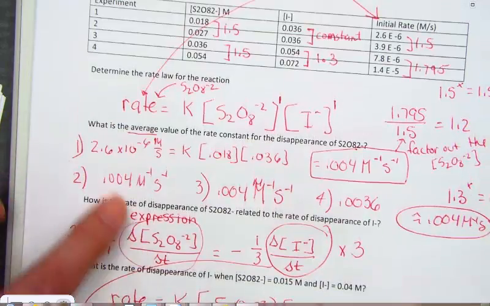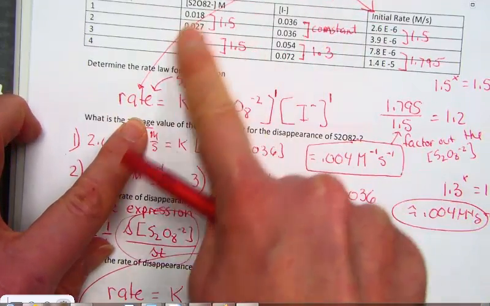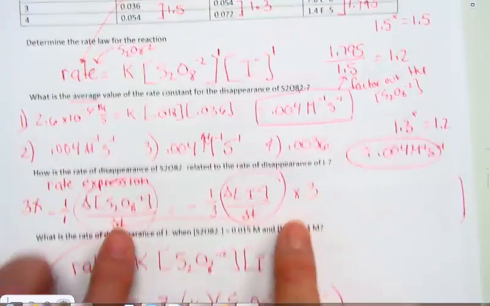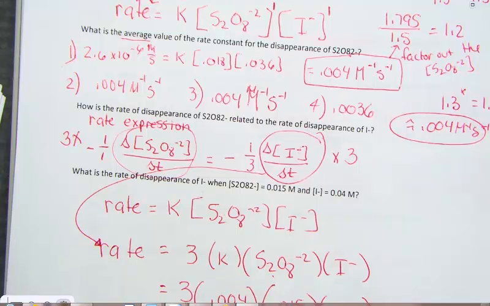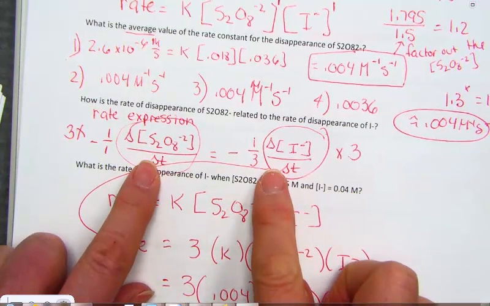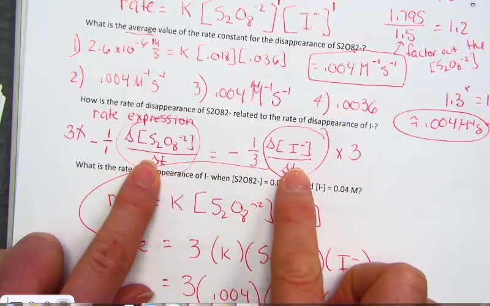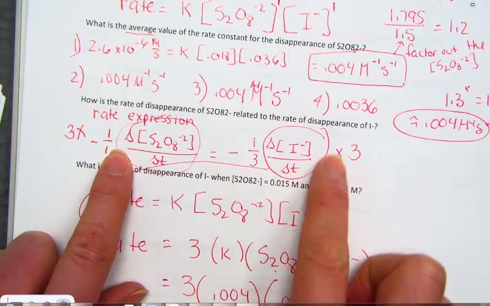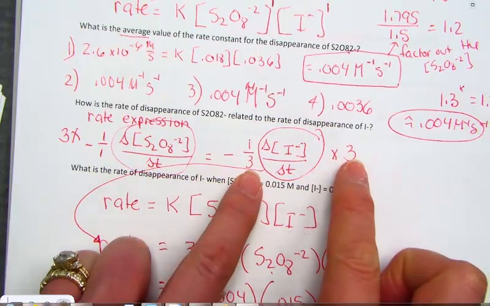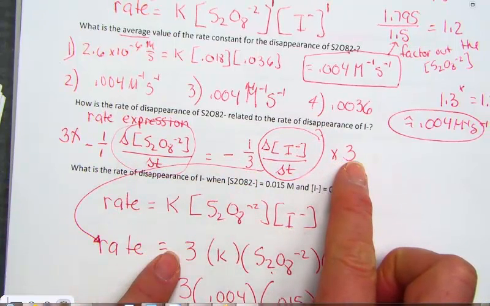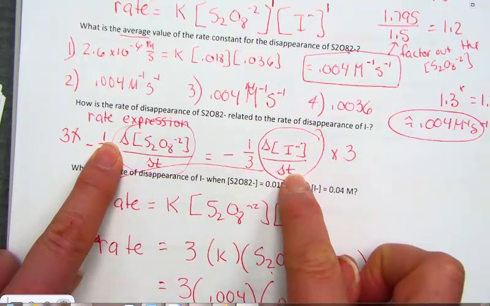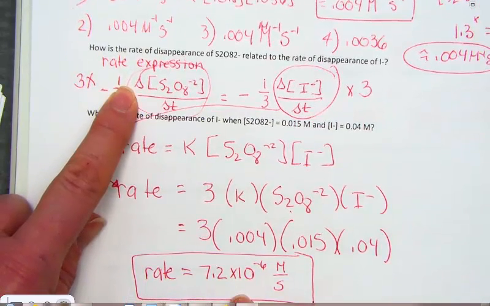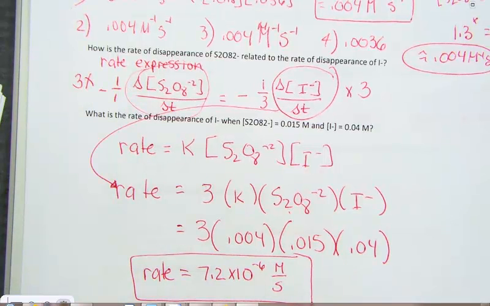When we solved earlier for the rates, we were given data for S2O8. Knowing that the stoichiometry plays a role in how one reactant disappears in relationship to the other, I see that 1/3 of iodide gets consumed for every 1 mole of S2O8. So if I'm trying to isolate this rate, I need to get rid of that fraction. That is why the 3 is appearing here. 3 times this value isolates this concentration, and we're able to solve for its rate, 7.2 times 10 to the negative 6th. And you've just earned your A+ on Lesson 2.